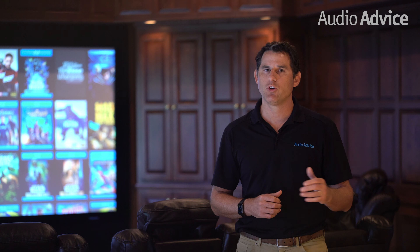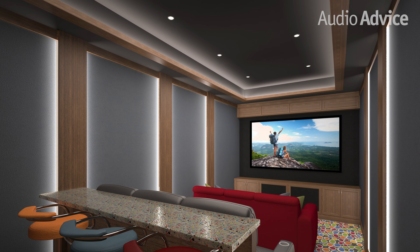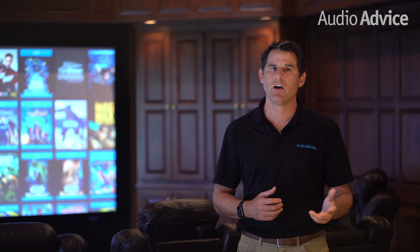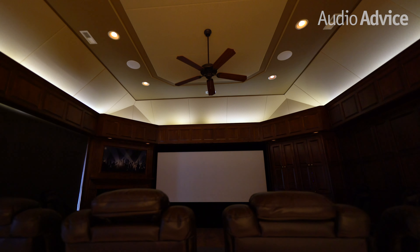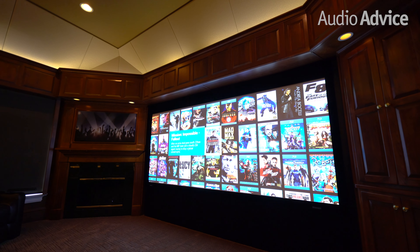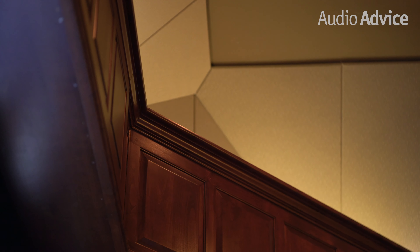Indirect column lights can also be a very cool lighting feature. They require some planning, but imagine a column that has a soft glow coming from both of its vertical sides. This kind of accent can even run up a side wall, across the ceiling, down the other side. The new types of LED strip lights have made it possible to do all kinds of neat things with indirect lighting. Cove lights are another great way to add some wow to your home theater, done with either rope lighting or LED strips, and are a great way to give your ceiling a soft glow. Cove lights are also one of the most effective ways to add some light into a room when you do not want it fully dark without any light spilling onto the screen.